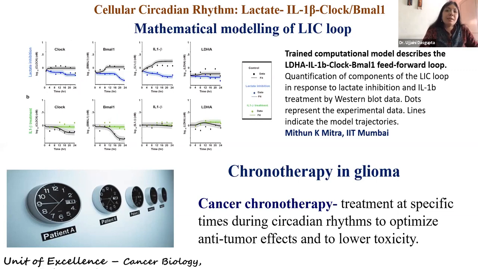So I have a quick question. When you talk about the central clock, the peripheral clock, and the molecular clock, and the synchrony between them, where does intermittent fasting fit here? Does it fit? Does it help? Yes, intermittent fasting does fit, because when you're talking about glucose level, it fits in. You are depriving yourself of glucose, and then you get an upsurge of glucose following the termination of fasting. So yes, intermittent fasting does fit in, because it would affect both the inflammation as well as the tumor progression.